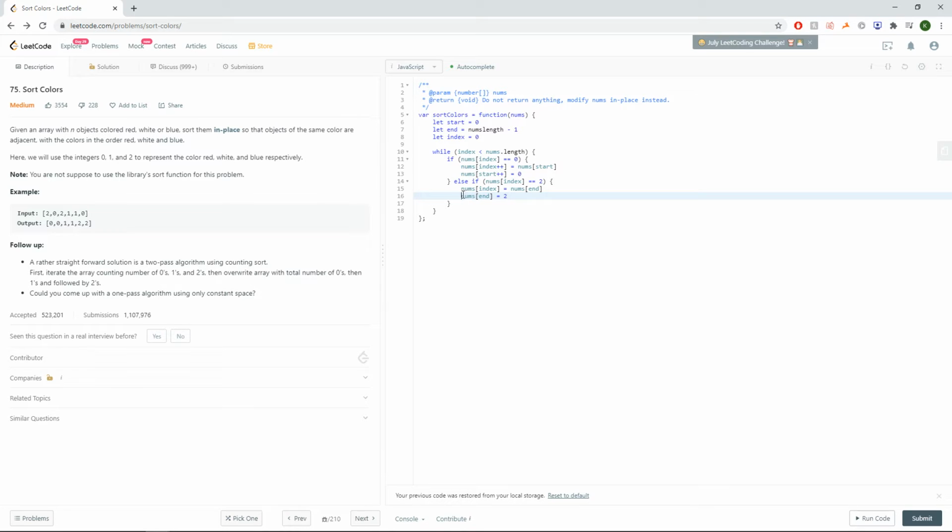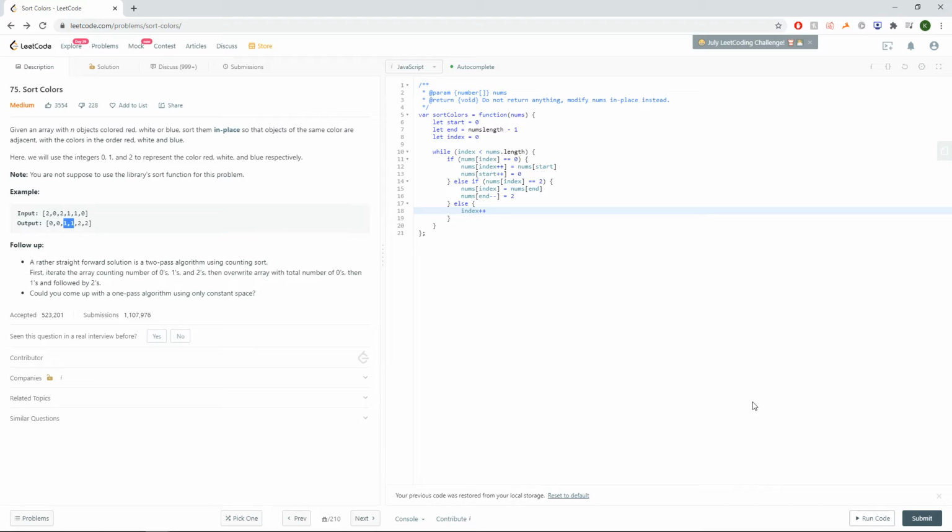So we're just going to place a 2 in the back, and we're also going to decrement this by 1, so we know that the next 2 is going to be placed here. Otherwise, if we don't pass a 0 or 2, we just increment the index until we see a 1. So once again, in this case, we don't have to touch the ones, because if we sort the zeros and twos, the ones will be in the middle naturally.